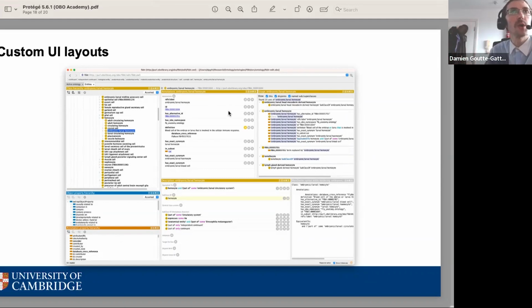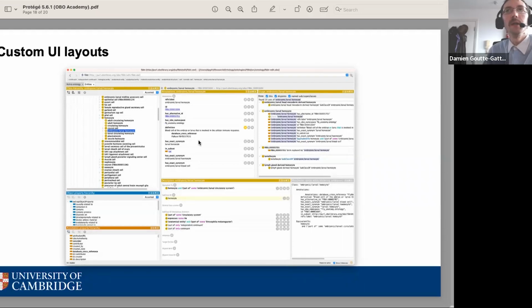Here, just to illustrate, this is a capture of what Protege actually looks like on my machine, where, for example, I display on the same tab all 3 types of hierarchies: the hierarchy for classes, the hierarchy for object properties, and the hierarchy for annotation properties. I show on the same tab the description of a term and the list of classes in which this term is used, just to minimize the amount of time I need to switch from one tab to the next, just because I'm lazy.